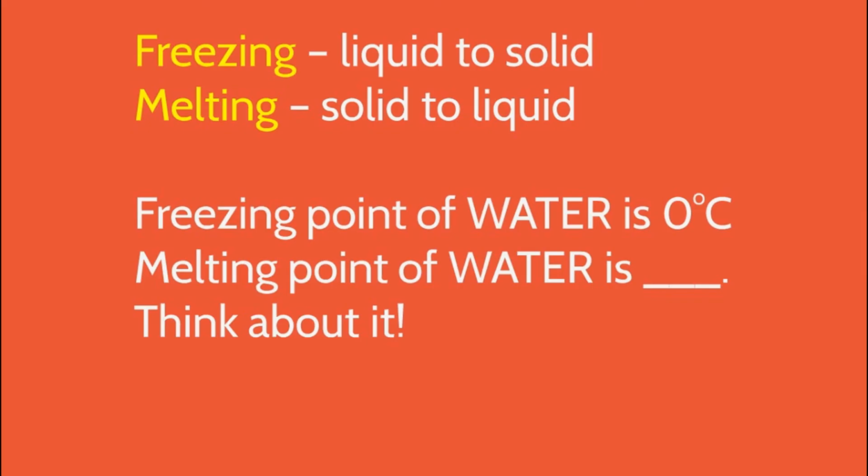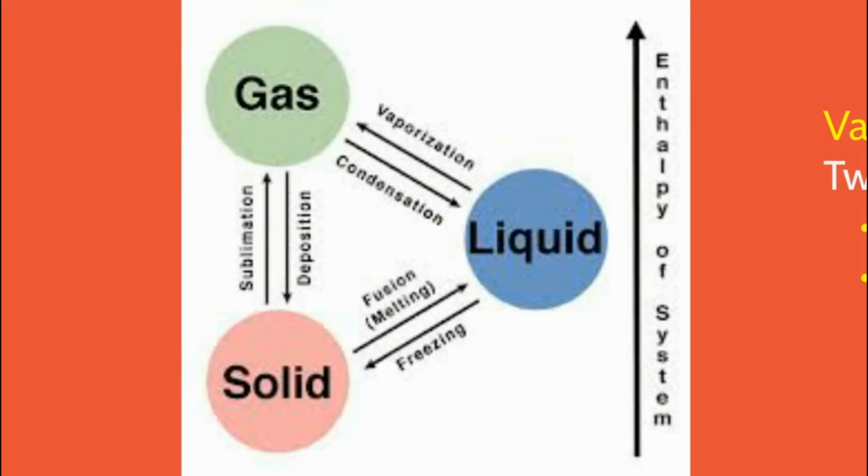All right, so we covered freezing and melting. We covered boiling and condensation. So we did the forwards and backwards of both of those states. So that leaves some of these other ones. And I think I sum them up a little bit differently here. Okay, here we go. This is what you need right here.